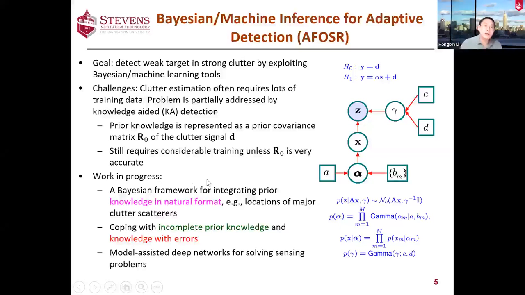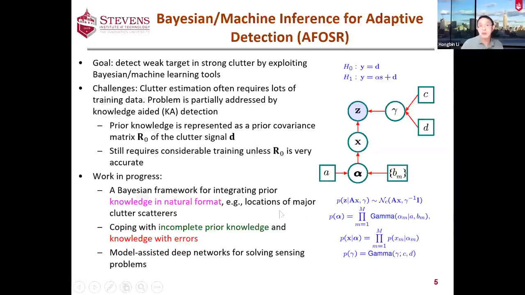Our idea is to develop a Bayesian framework that incorporates prior knowledge in a more natural format, instead of using a very abstract covariance matrix. We're trying to incorporate knowledge such as information about the environment — major clutter scatterers, their geometry, and spatial coordinates — while also dealing with uncertainties, since prior knowledge may be incomplete or become outdated due to changing environments. We're developing Bayesian learning techniques using graphical models that capture the relation between measurements and hidden variables in a statistical manner.